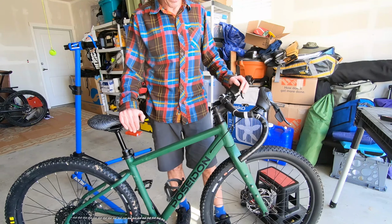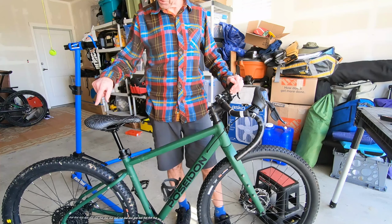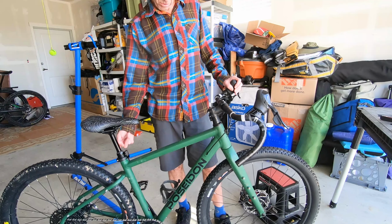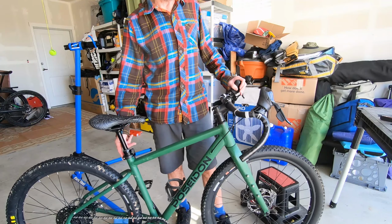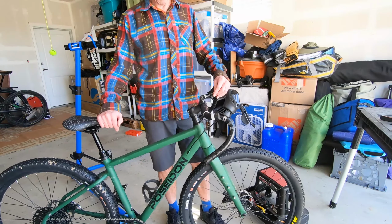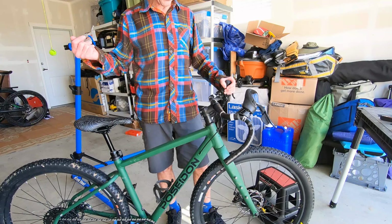So the next step for me will be to rewrap the bars and take it for a test ride, or have Diana take it for a test ride. I also have to level out the saddle and tighten the saddle bolts. And then I have to tighten the seat post collar, and again, you don't want to go over more than 4 or 5 Newton meters on that seat post collar, otherwise that can interfere with the post return speed. I also have to cut this excess cable and put the little pinch cap on it, but basically these are all the little last minute things that will get this job complete.